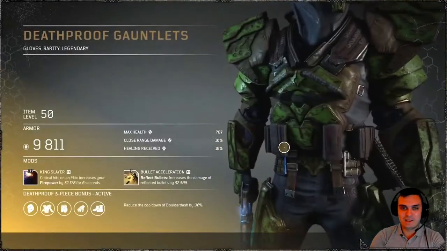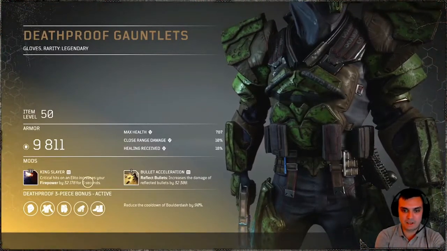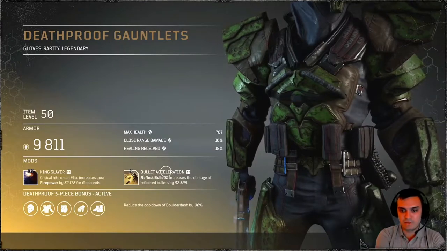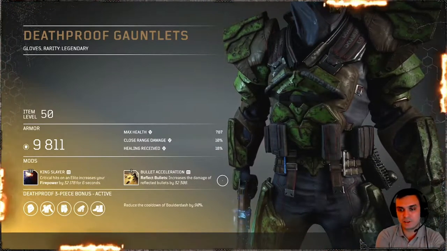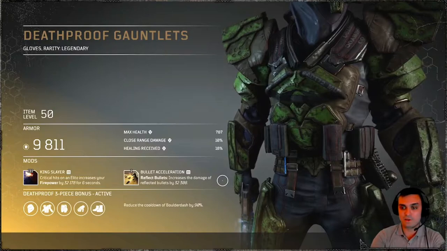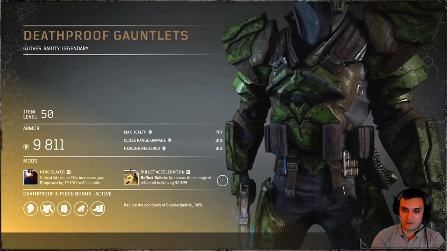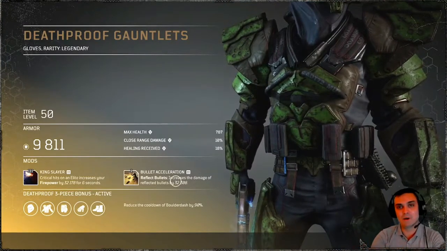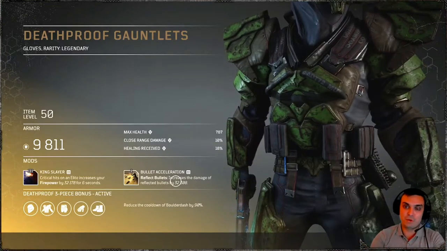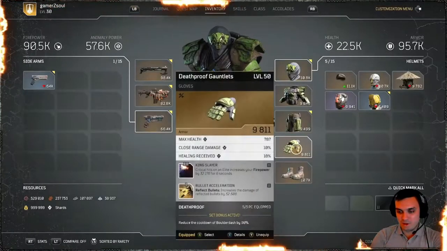So then we got the details for the gauntlets. We got the mod Kingslayer: critical hits on elites increase your firepower by 32k for 6 seconds, and bullet acceleration reflect bullets essentially increases the damage of reflected bullets by 32k, which is nice. It's good. I mean, not the best because on CT15 you need to do a lot more damage than that. So it would be really nice if this were somewhere around 100k. Now that would be nice. Although, the faster the shoot, the more damage they get, huh? All right. So that is something I'll need to play around with.